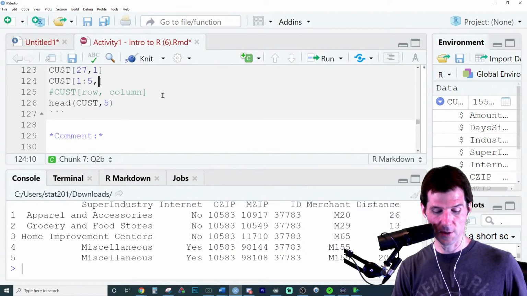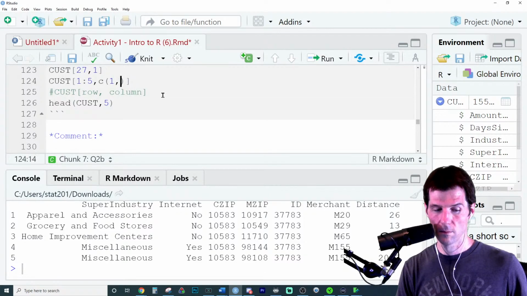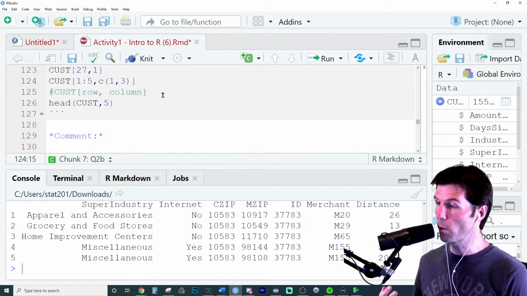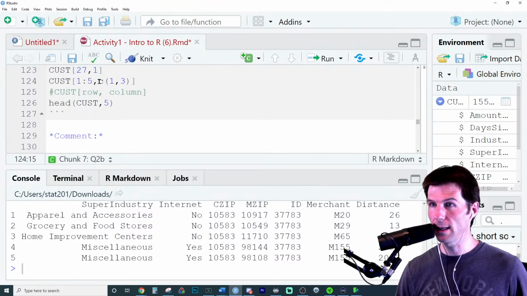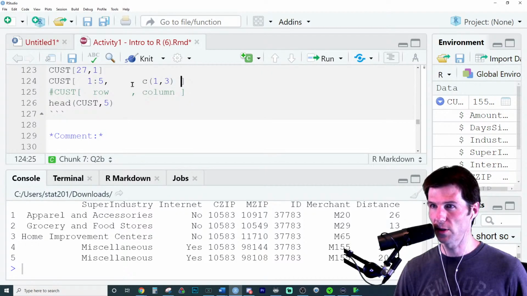How about this? Now I'm doing row 5 and only taking, now be careful, you'll get tricked by that comma. I'm doing row 5 and I'm also taking what? So those are the rows. That's just to help you. Like that's a guide right there so you can see what's going on. I should put the comma over here, right?